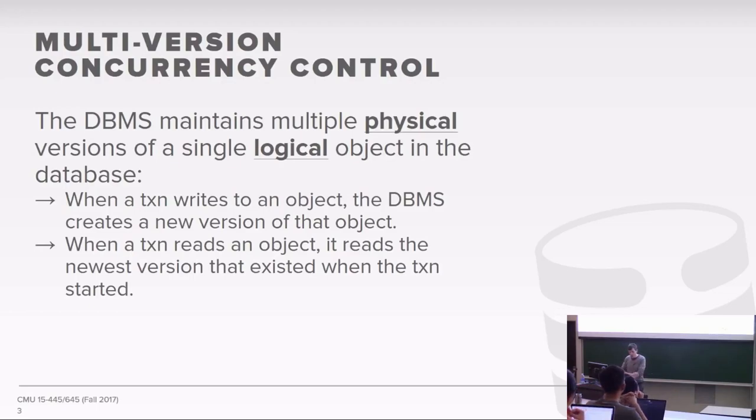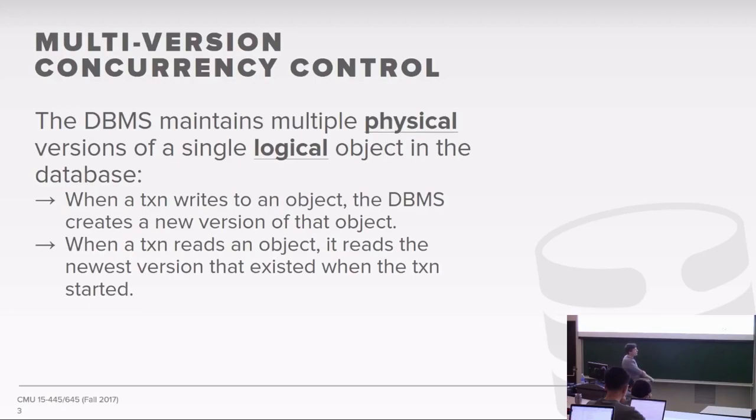If you have an existing object and you update it, the database management system is actually going to create a new version of that object just for you, and it leaves the old one in place. This is different from what we saw in the last two classes with timestamp ordering and two-phase locking, where every time a transaction updated the tuple, we just overwrote the value with our new value. That is called doing in-place updates. Whereas for multi-versioning, we're always going to create a new version. For insert, obviously there is no existing version, so it's just an insert. For delete, you just mark it and say this thing has been deleted. But for updates, it's really creating a new physical version for that logical tuple.